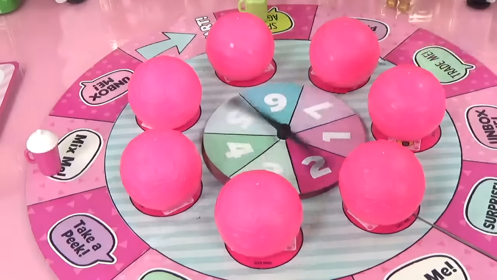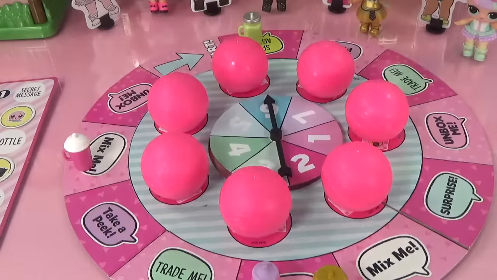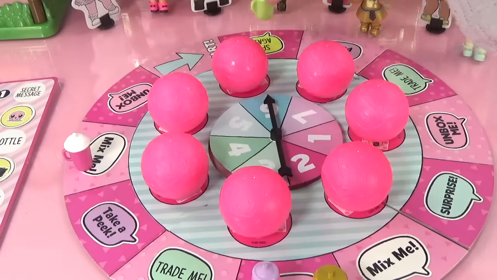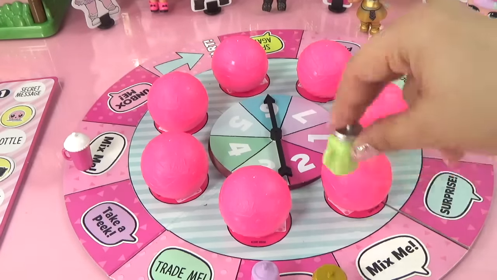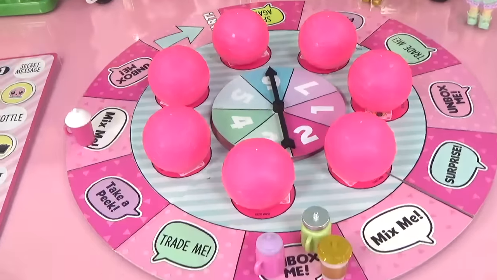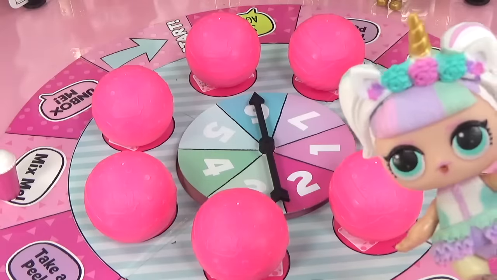Let's see what she lands on this time. And she's got the number 6. Where does that take her? Count with me, guys. 1, 2, 3, 4, 5, and 6. She lands on Unbox Me. Phew, what a relief. I guess I choose.